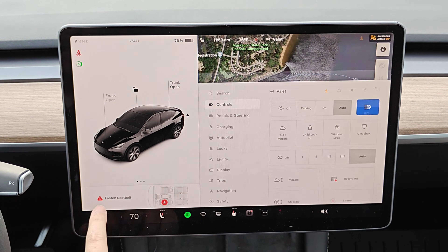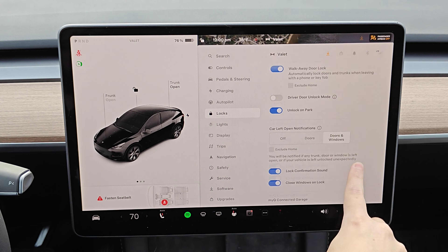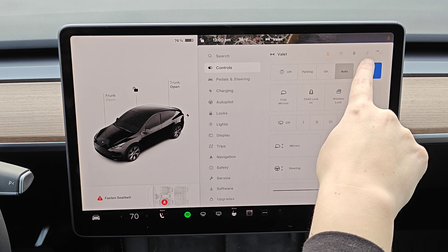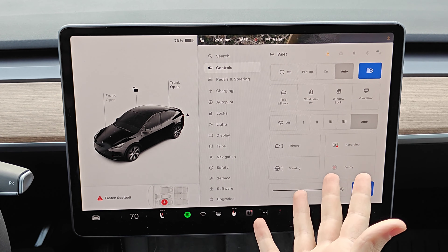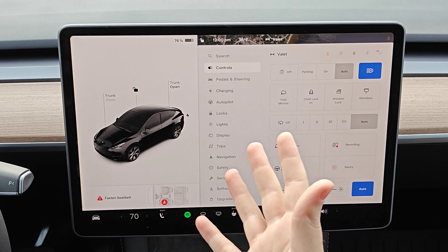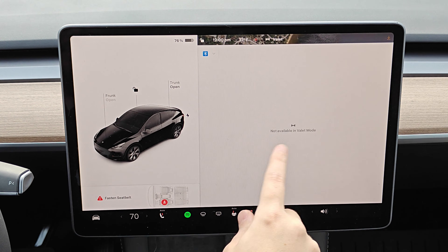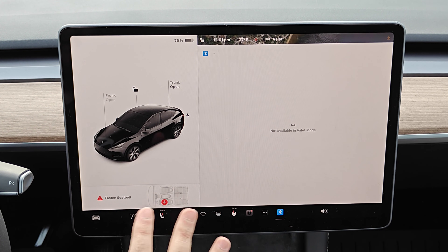Some applications such as the toy box and theater won't be accessible. The touchscreen won't display the list of keys associated with your Tesla vehicle. Additionally, Wi-Fi and Bluetooth are disabled — you won't be able to pair a new Bluetooth device, add a key to your Tesla, or view and delete Bluetooth devices. You can see here opening up our apps the Bluetooth settings shows 'not available in valet mode.' Tesla has put a lot of thought into this to make valet mode limited in what the driver can do and change in terms of your settings.